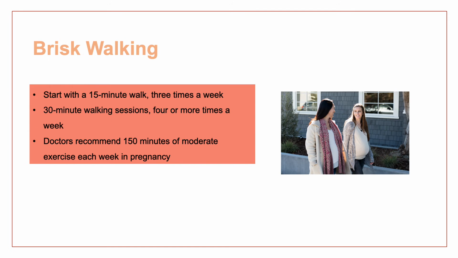Next is brisk walking. Walking is great for beginners. For first-time mothers, you can start with a 15-minute walk 3 times a week. Once you've got into a habit of walking regularly, you can build up to faster 30-minute walking sessions 4 or more times a week. Walking helps tone your muscles, eases your labor, eases constipation, and keeps the body fit.